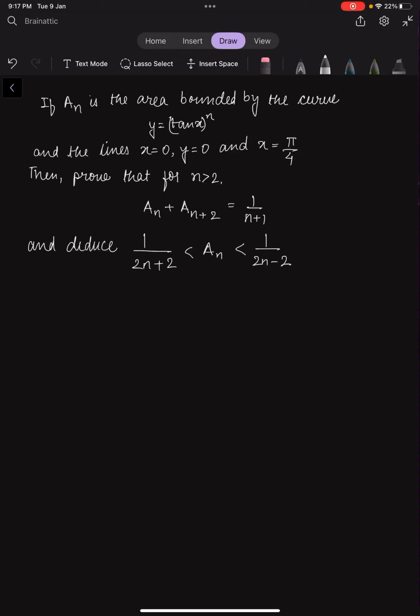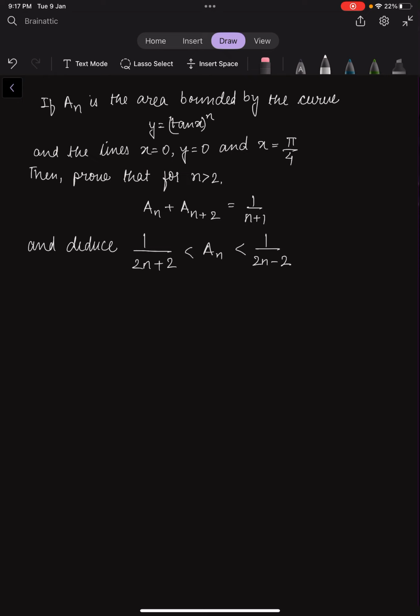So today we have another very interesting problem from integration. Basically, this is an application of integration where we have to find the area bounded by a curve. This type of question often appears in JEE Advanced or JEE Main or maybe International Mathematical Olympiads. Not in this exact form, but in a slightly different manner. So if you do want to give it a try, you may pause the video now and give it a try. Otherwise, we can continue solving the problem.